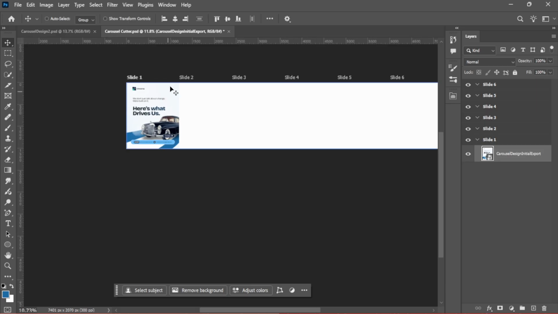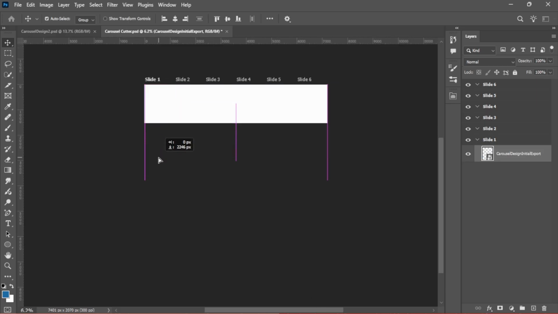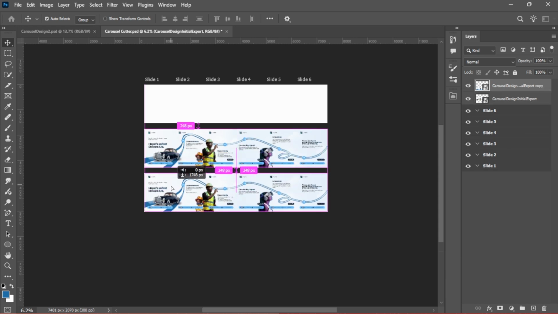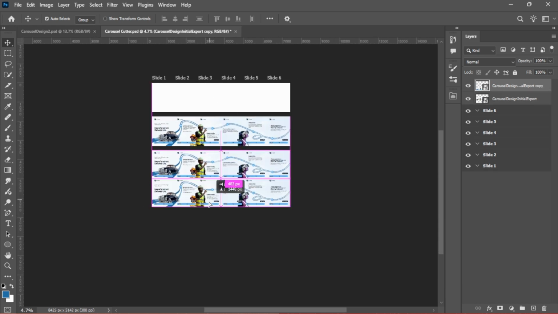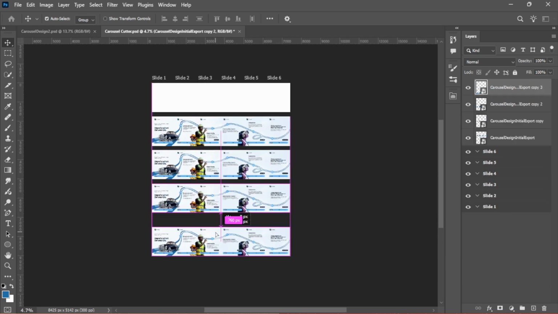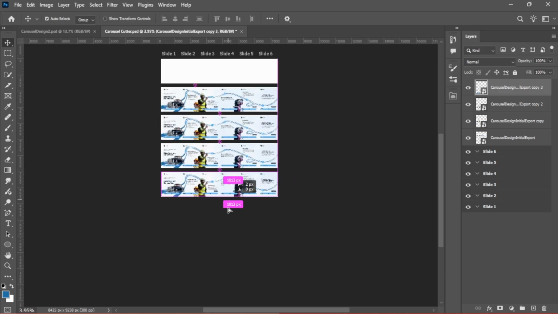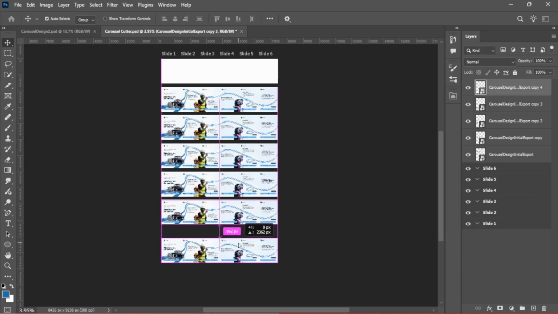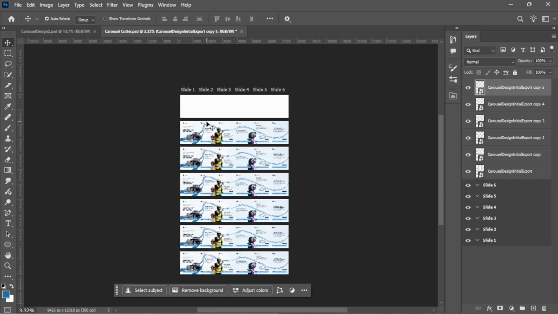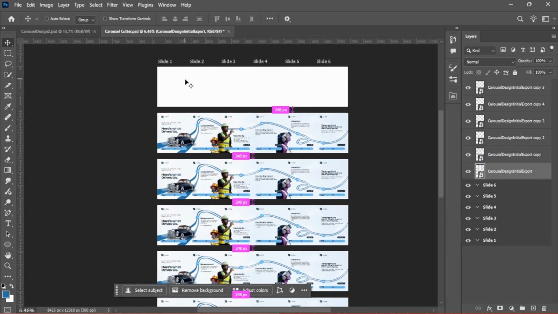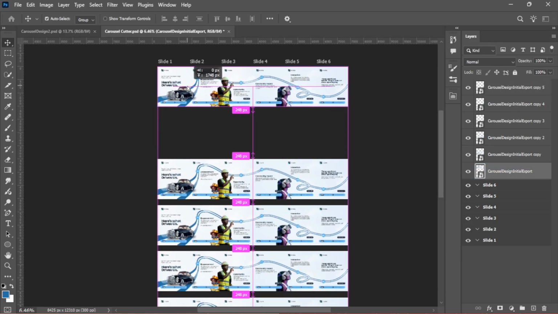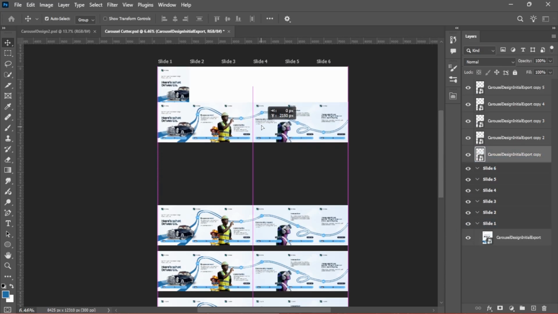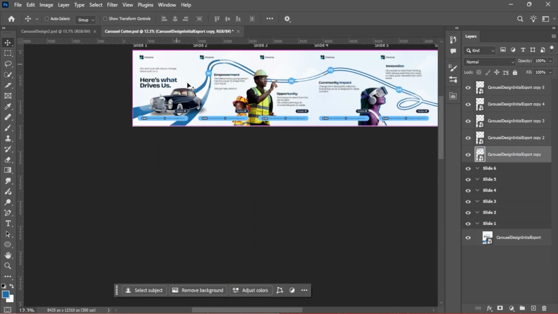So the next thing you are going to do is you now drag it out of slide 1, right? Now duplicate it 6 times. 1, 2, 3, 4. Now doing this is easier with Figma and CorelDRAW, but I do not want to go beyond Photoshop for this course. That's why I'm going through this process. So you come here and just drag it back up into slide 1. Bring it into slide 1. Drag this up. Make sure it's aligned like this.